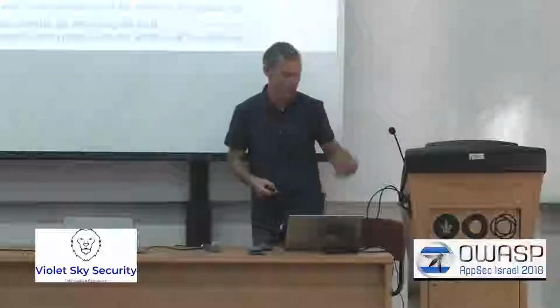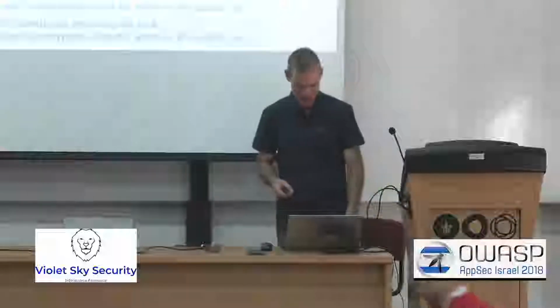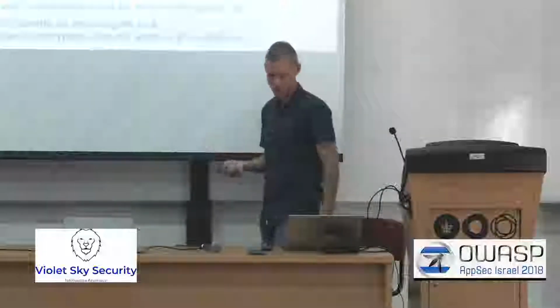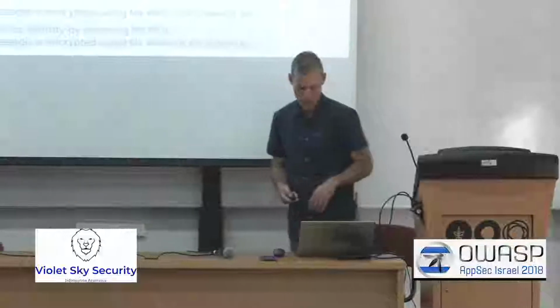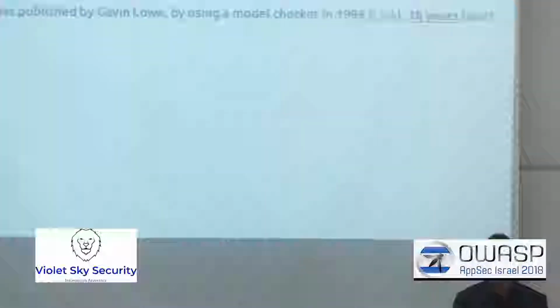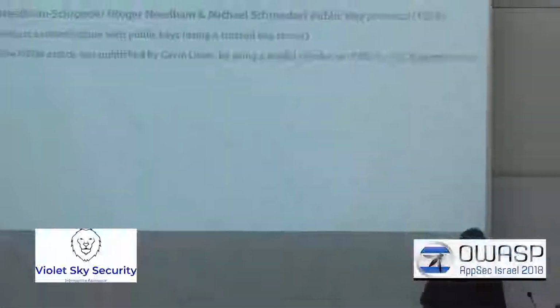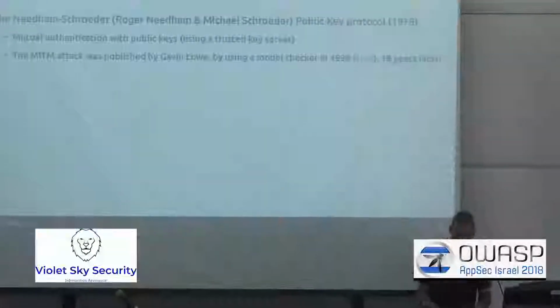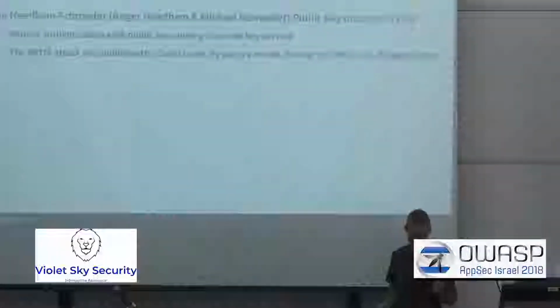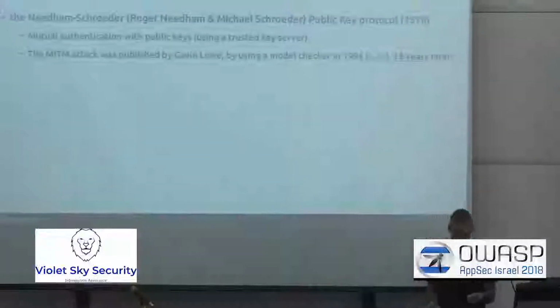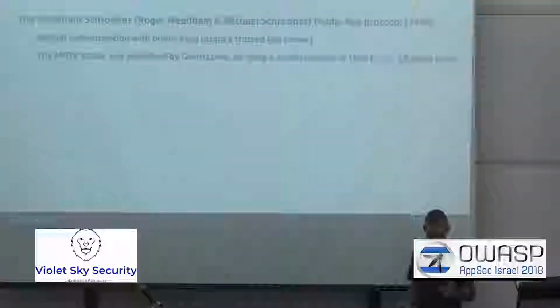Later, after the presentation. So we're going back to the question: is this protocol safe? We just reviewed it, and actually it's not. And here's the story of this protocol. It's called the Needham-Schroeder Public Key Protocol. It's quite a famous protocol. It was introduced by Roger Needham and Michael Schroeder in 1978.